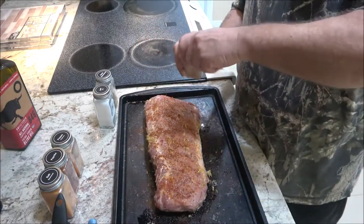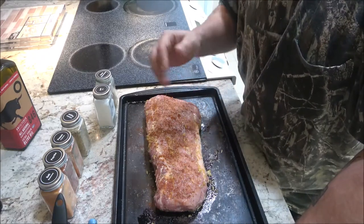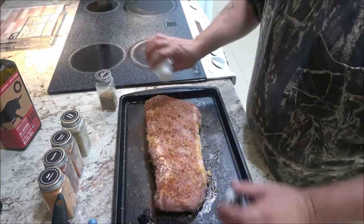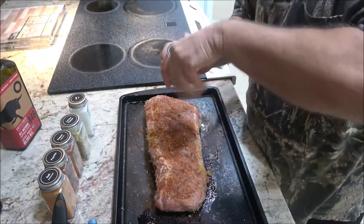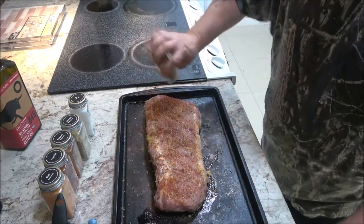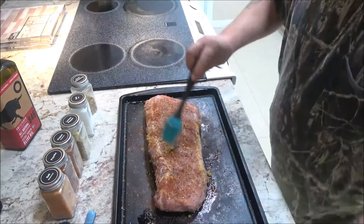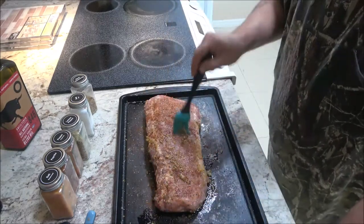What you can do is put this four-pounder in at 250 degrees for three and a half to four hours — comes out really succulent. The slower you cook meat, the better it is. You need to get a good cut of meat too. If you've got a butcher, find yourself a good butcher — they'll give you a great cut, work with you, make suggestions, and if you've never cooked a dish before, they can help you out. Especially for barbecuing.